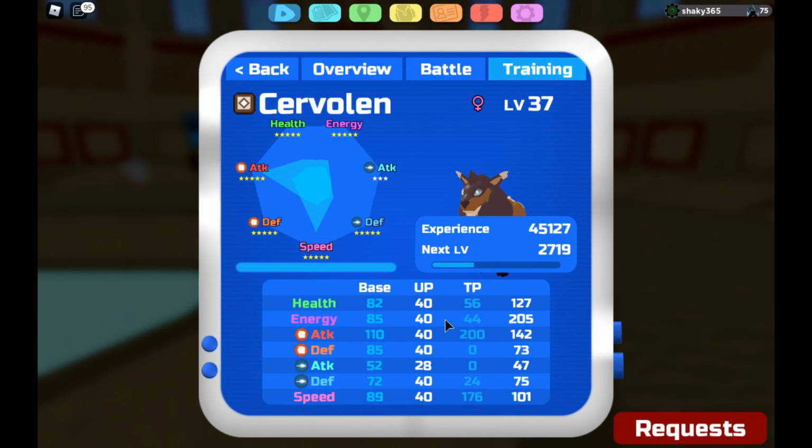44 energy makes it so that you have 250 energy before waiting and resting in level 50 battles, and 200 attack makes it so that you get hit as hard as possible, especially with very brawny. 24 range defense is so that Protagon does not boost its range attack. 176 speed is so that it outspeeds every Loomian in the game other than very nimble Gobademic after stretch.